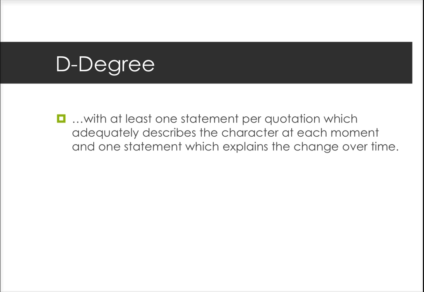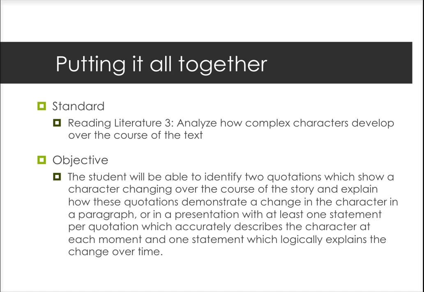And finally, the degree. What counts? So I'm going to say that what counts for this objective is that they make one statement per quotation which adequately describes the character at that moment, and then one statement which explains the change over time. Very, very specific. So now our objective reads.